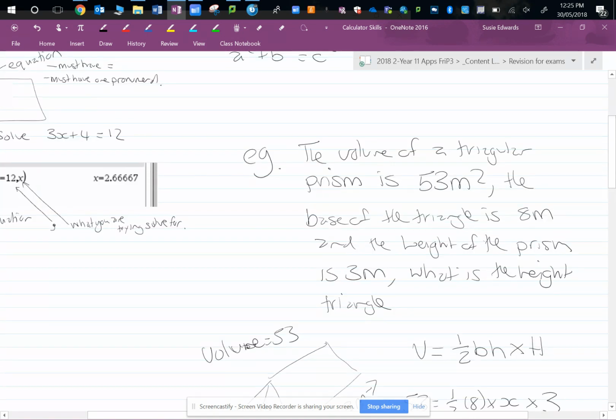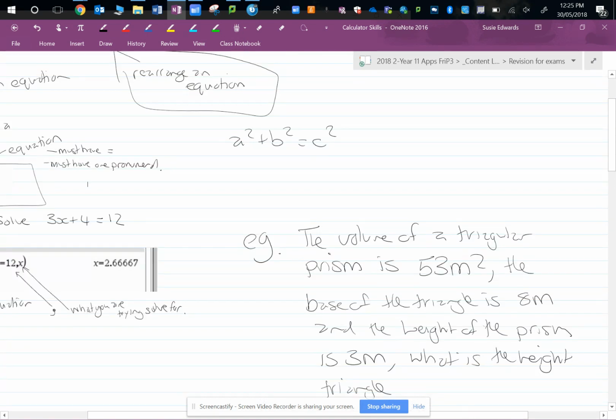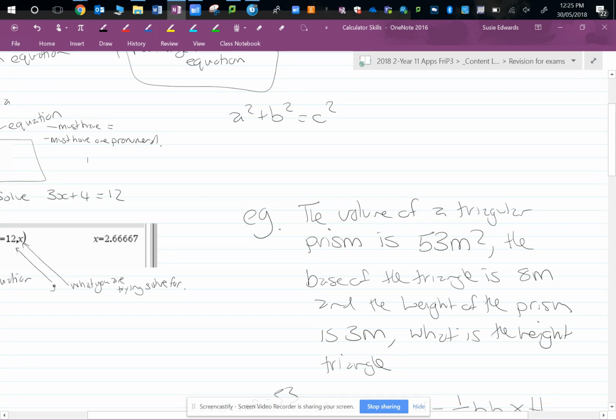So let's have a look at this other example here. You'd use solve to find some volume questions. A lot of people had trouble with this sort of question in your test. This question is an inverse question, where you get given the volume and some of the lengths, but you need to find one of the lengths. So you need to go backwards through a formula. Most of you are pretty good at using a formula straight up, volume of this, and you just sub in the numbers. But when you get given the volume and then have to sub in the numbers, you find it a little bit harder. So let's have a look at this example. We'll do it together.